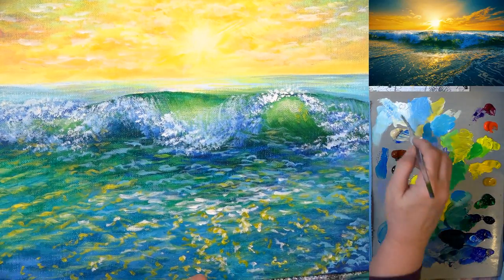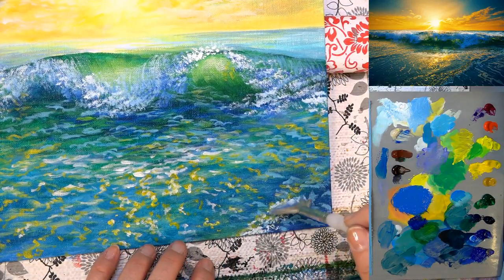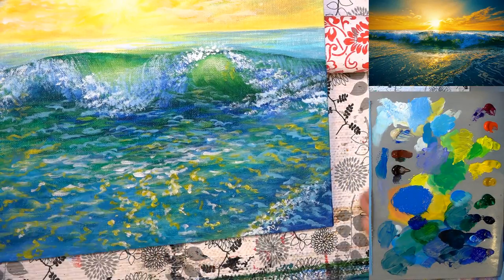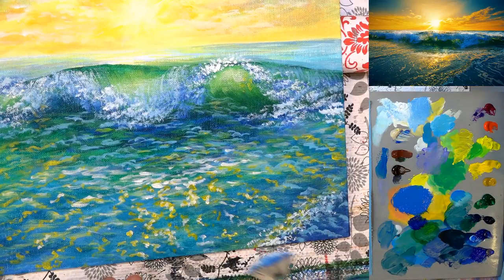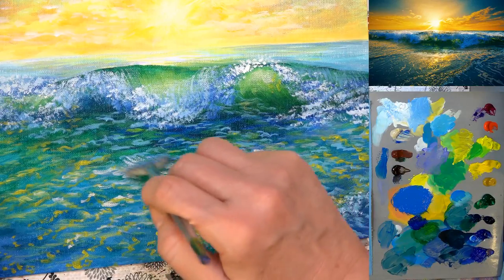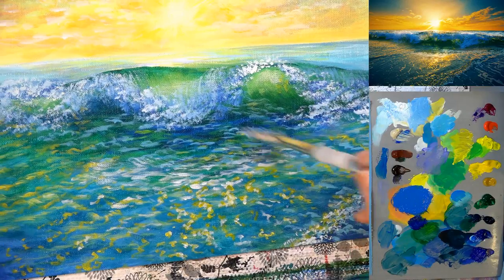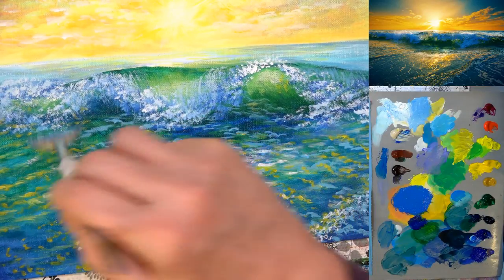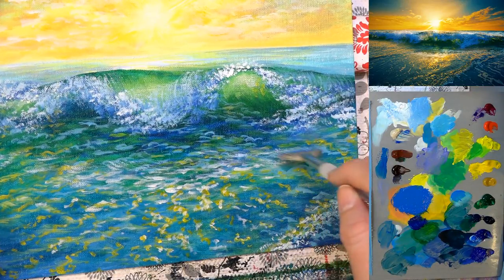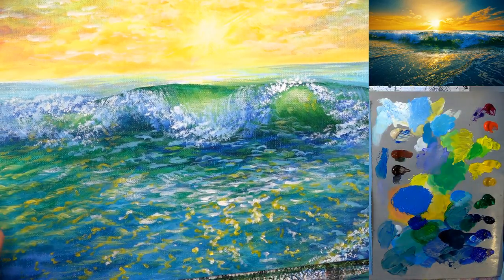I'm liking that. Looking good. Let's put a little bit of this right in here. There's that little back wave that's crested right here. And I think I'm going to pull some sideways through that area there.